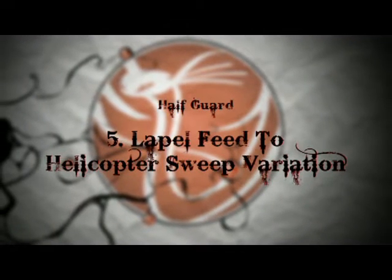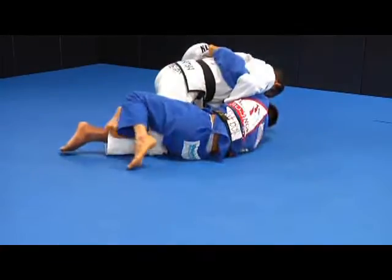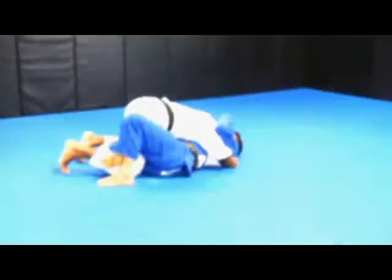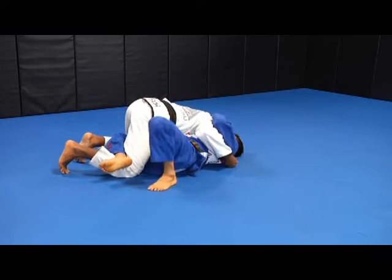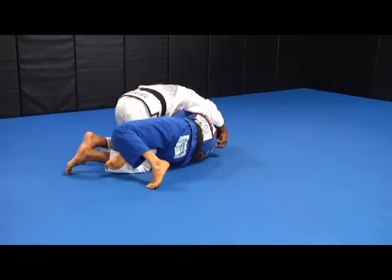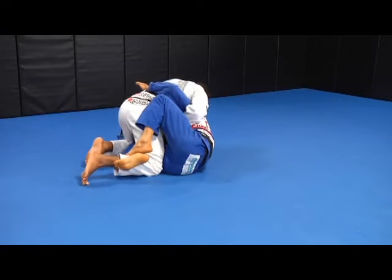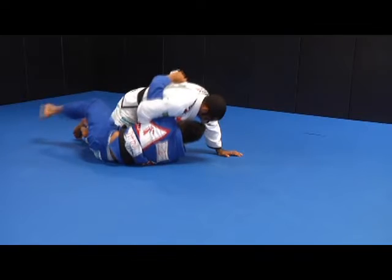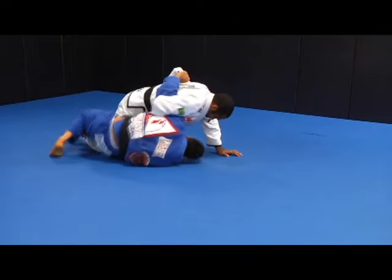Five, lapel feed to helicopter sweep variation. This is a variation of the helicopter sweep off of the same side guard pass. To defend against Rafael's pressure, I slide my body to a side position so that I can breathe while recomposing a better attack position. Then I circle my trapped left arm under his right armpit as I open his opposite side lapel.